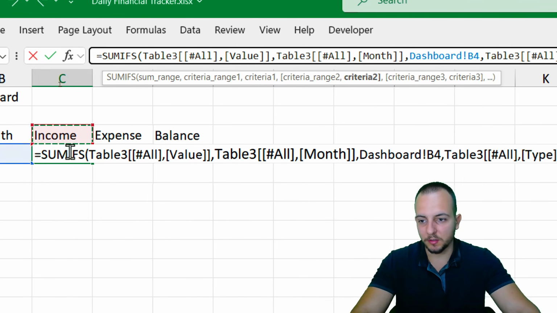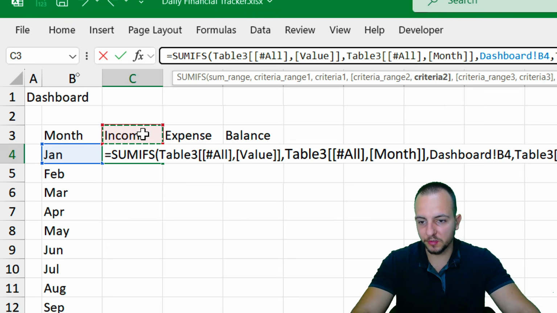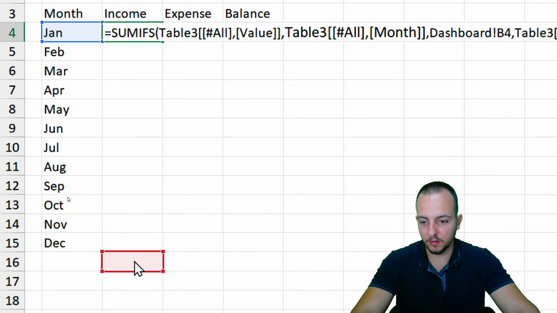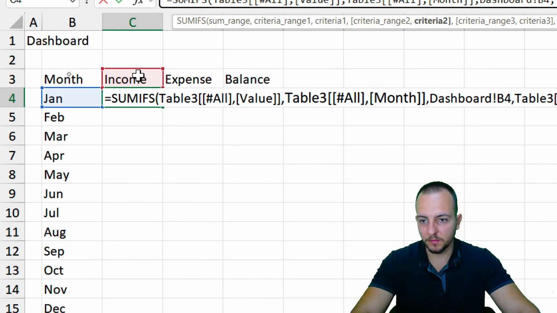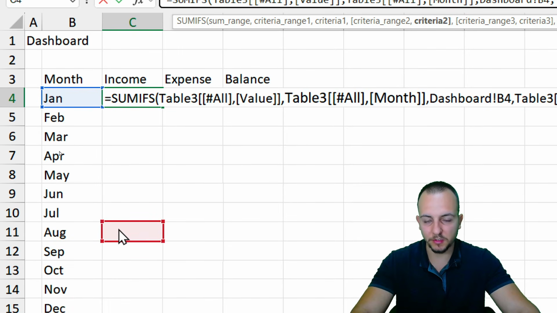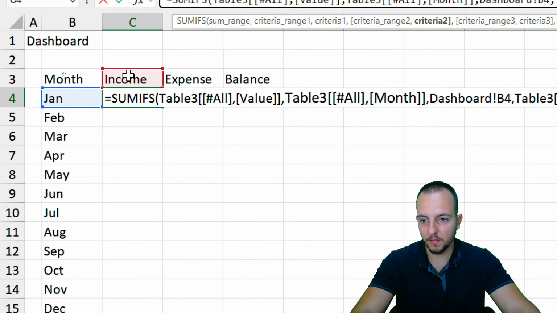If you choose the first option, that is to click in the cell that corresponds to the income, you need to make sure you lock this reference, because if you click, hold, and drag down the function, all the range is gonna follow along, okay? So it's gonna be moved down. And if the income selection moves down, we're gonna lose the reference of our criteria. So we need to make sure we lock the reference of the income just right here.